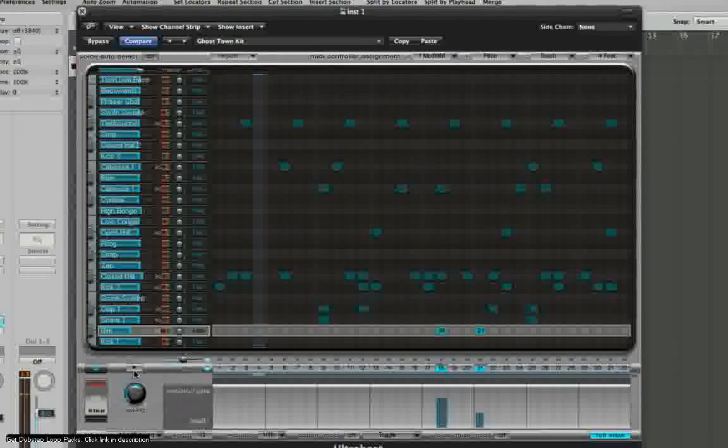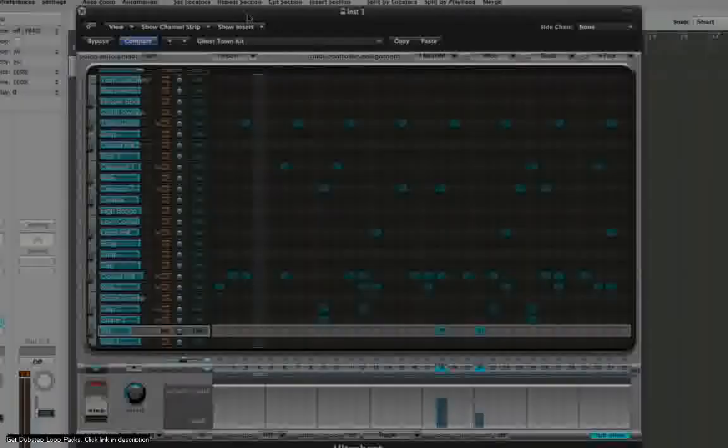Okay, I'm fairly happy with that, but obviously you can keep building forever, and it's important also that in your song these beats develop, so there'll be more going on in high energy parts of the song, or in breakdowns you might have a very sparse drum arrangement, but you can keep going forever.